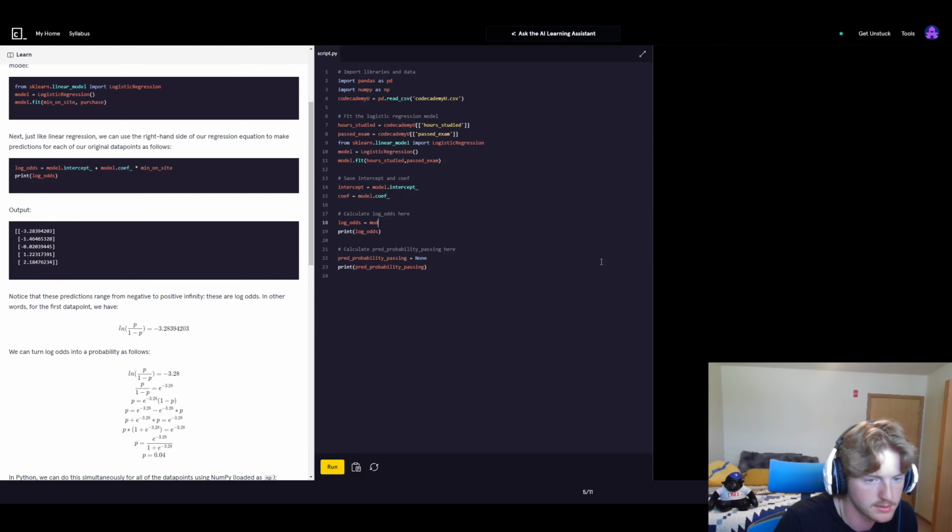So log odds is equal to intercept plus coefficient times, and our data is hours studied.